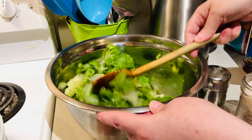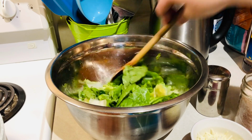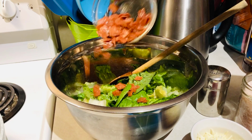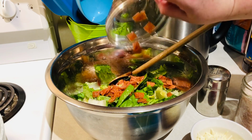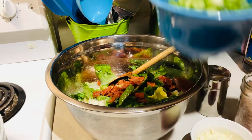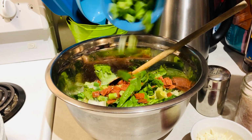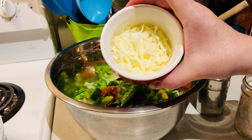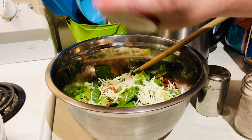And once that's done and everything's nice and coated with the flavored oil, take your bacon that you crisped up and put that back into the salad. Sprinkle it all over. And then take your cut up green onions and sprinkle those over the top as well. You could saute the onions with the bacon if you wanted to also. That might be a good way to do it. I just did them cold though.